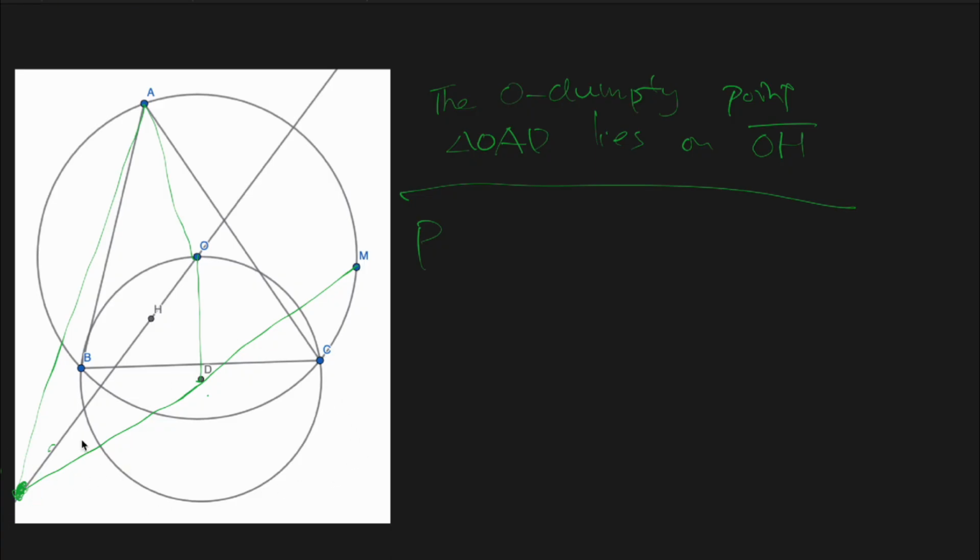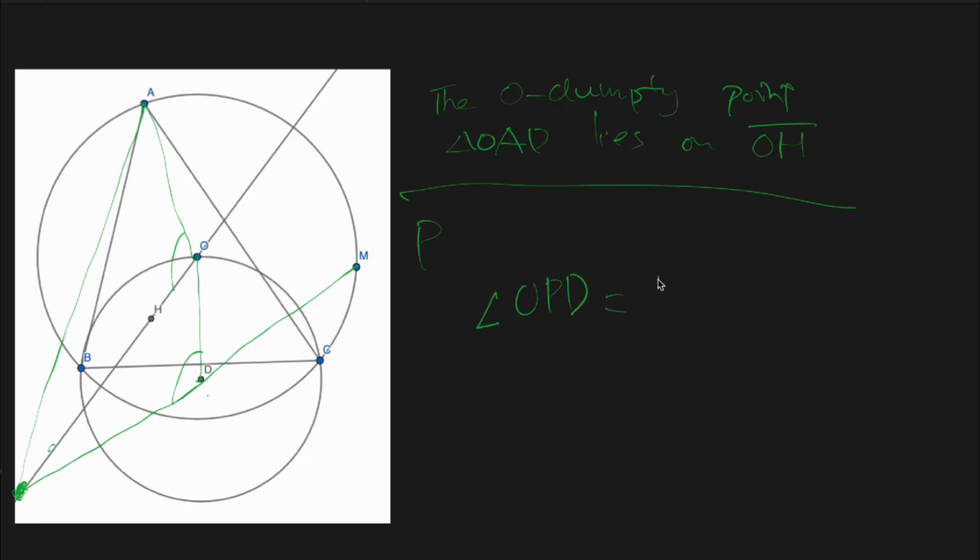Since we are constructing it, we already know that PDO and POA are equal. For example, this angle is equal to this angle. And the strategy we're going to adopt here is actually similar triangles. Well, we already have a pair of similar triangles, but we can find out a bit more about this triangle. For example, let's take a look at the angle OPD.